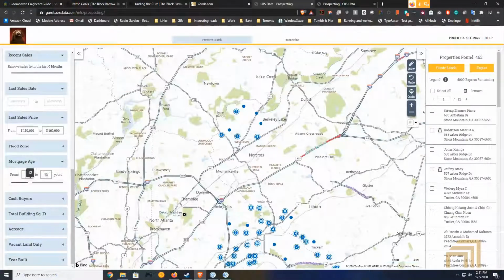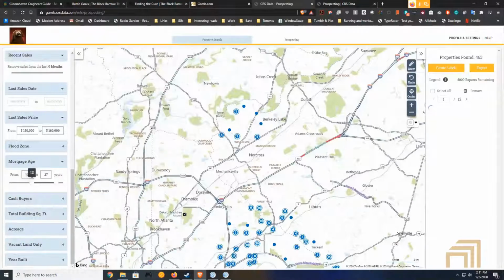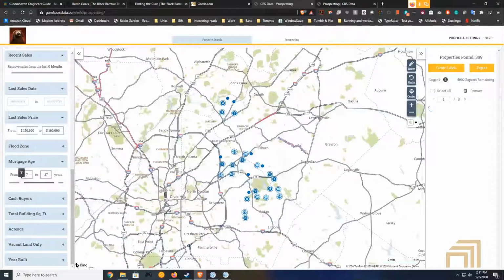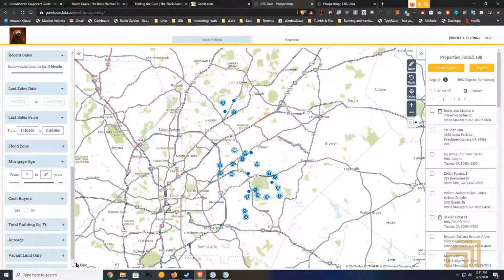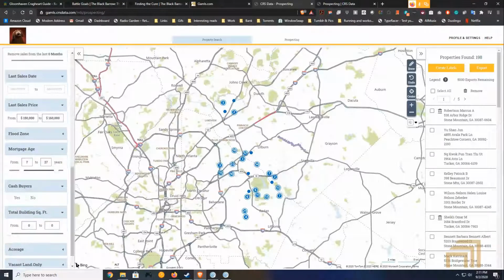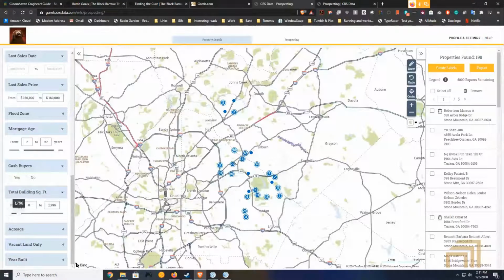Keep in mind that sliding scale. The first one is going to be for years out, and the second one will be for years back. So that's going to be that max min there. Okay. You can also select by cash buyers. All you have to do is simply select yes or no. We've got total building square footage. That's, again, going to be one of those ranges where you can do max or mins simply by dragging that toolbar or the circle along the toolbar at the bottom.